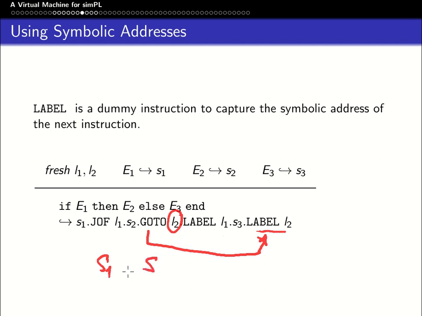fragment, and then I'm going to concatenate it by S2, at the point of creating S2, I don't know the length of S1. So I cannot possibly know the numeric address that should go here. I don't know where this code is going to be placed in the bigger picture. So at the point of creating S2, it's impossible to know the actual value of L2. So I'm going to leave it symbolic. I'm going to say I have to jump from here to here. But then once the entire program is laid out, the label is a placeholder, and I can go and replace labels by numbers.